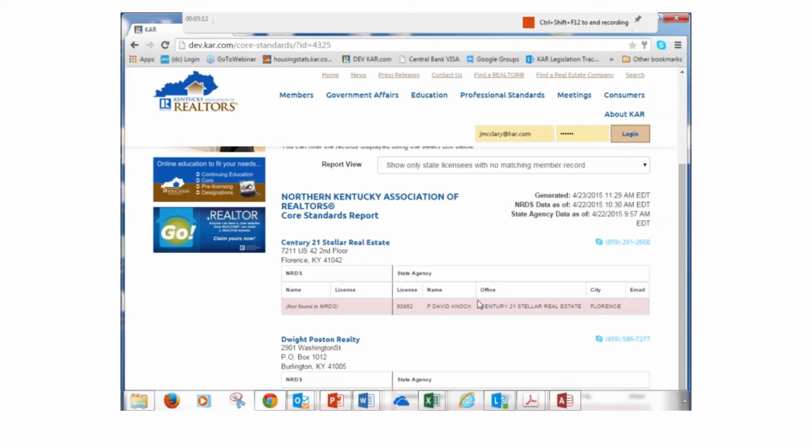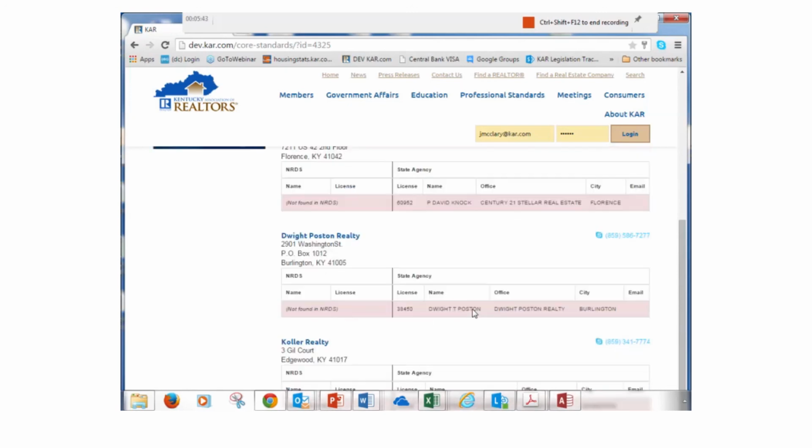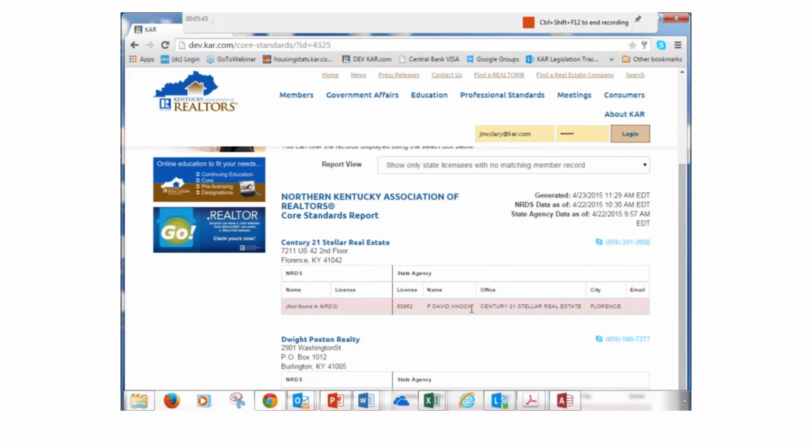So please, when you call, you may have an issue. You might be able to explain, for example, why P. David Knock isn't in NRDS, or there may be some issue. So we understand that. You don't have to call or get defensive, we're not saying anything's wrong, but we're saying these are things you need to explore. There again, some of these will be explainable, and some of the times you're going to find that members should be paying dues when they're not. And that's the whole purpose behind it. If you have questions, of course, we're always available.